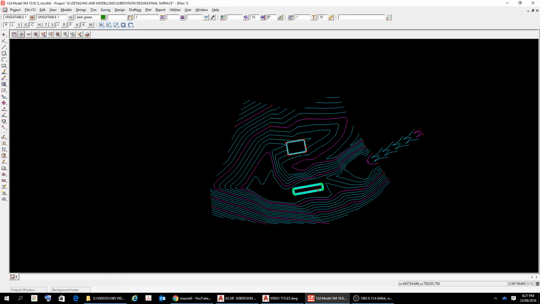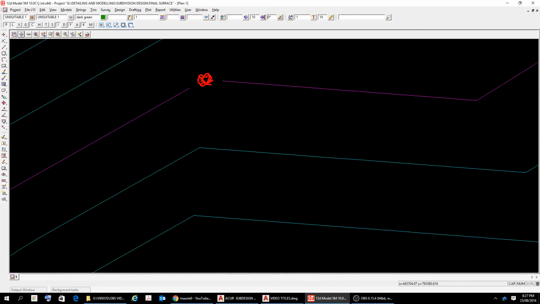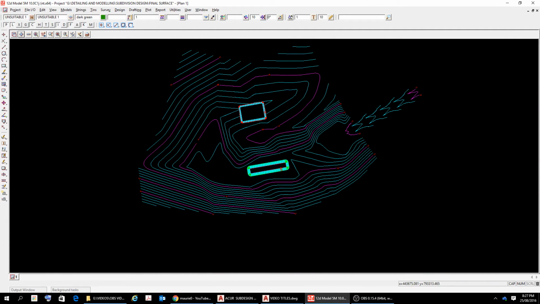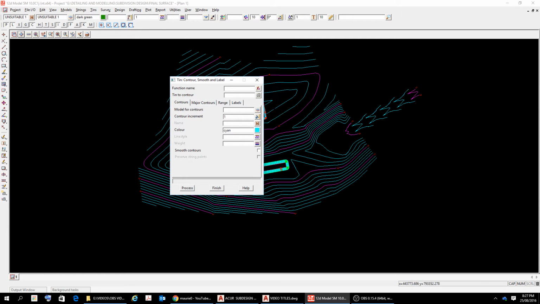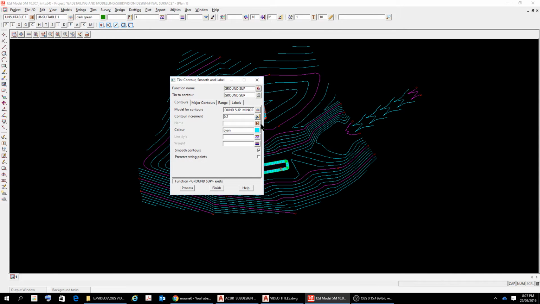Here I am back at 12D, and you can see I've managed to get a separation in the contour line. I'm going to show you how to do that. Essentially it's by going back and redoing the contours: tins, contour, smooth and label. And remember that this was the ground sup one, where we were contouring the ground tin.